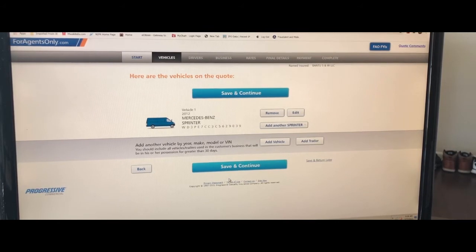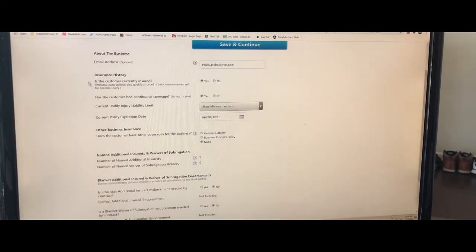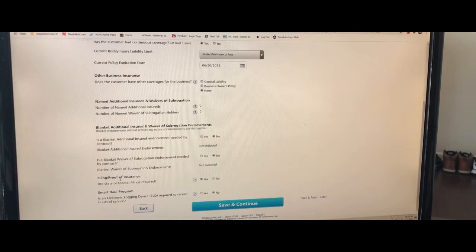Once you move to the next screen, this is what you get. The information you get here is the vehicle information, so you have to input the vehicle information. This is the history, if the customer had insurance before.